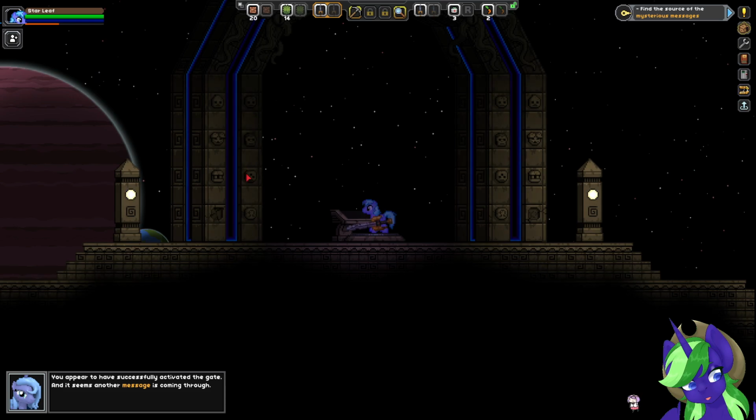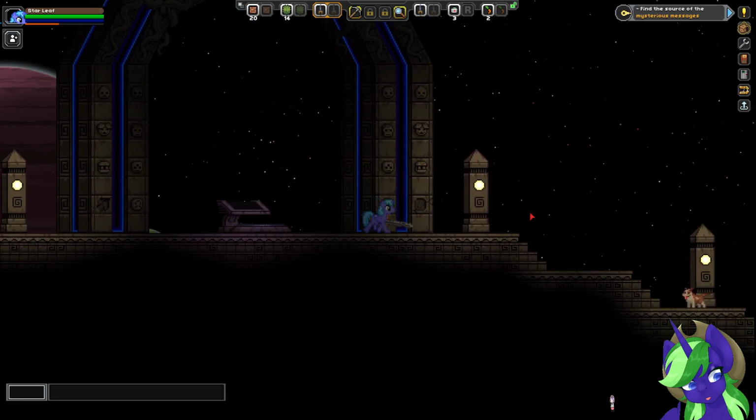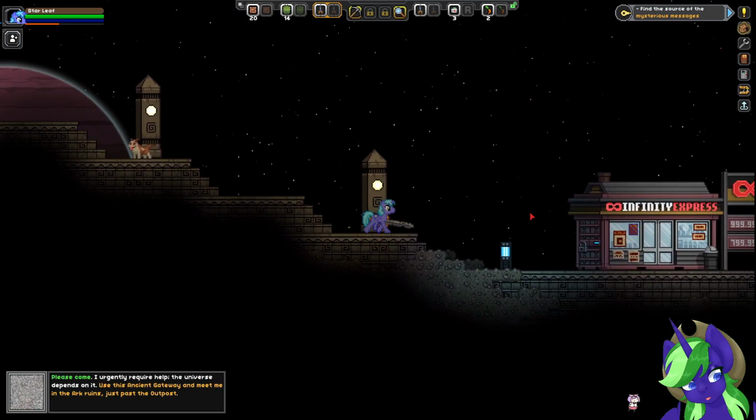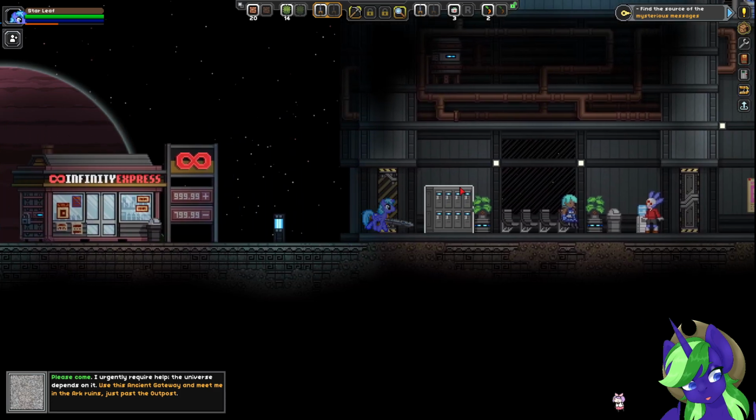Another message is coming through. Yes? Please come. I urgently require help. The universe depends on it. Okay. Pass the outpost.